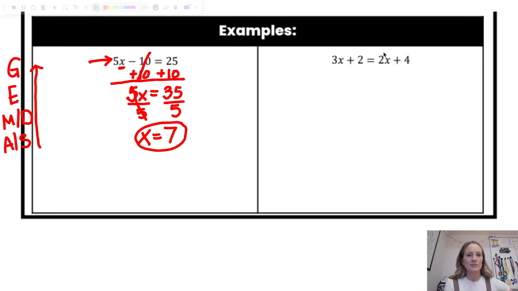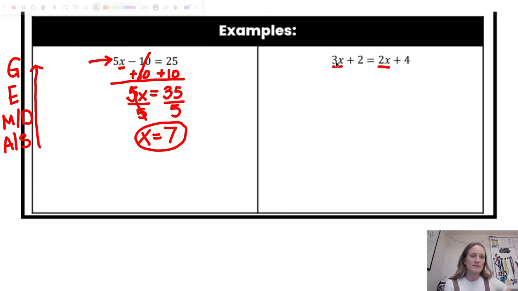In our next example, this is where you're going to hear me a lot of times say, take a moment and look at the problem. Look at what you have here, because I'm going to notice in this equation that I have variables on both sides. The first thing I need to address is how to get those two variables on the same side of the equation. It doesn't matter which term I move, but there are going to be times where you'll find that moving one is easier than the other.